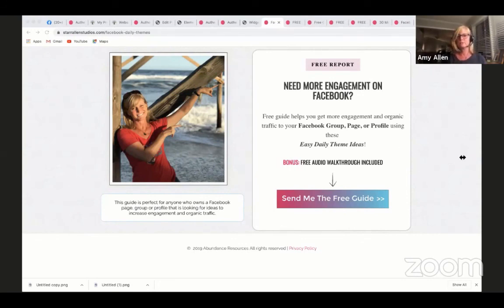So that's another way to do it. This doesn't look very good, but some of your capture pages might be set up in a way where you could actually screenshot part of your capture page and use it as a banner. So that's just another idea. And there you have it.